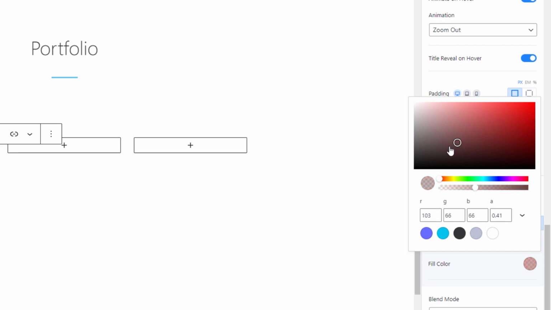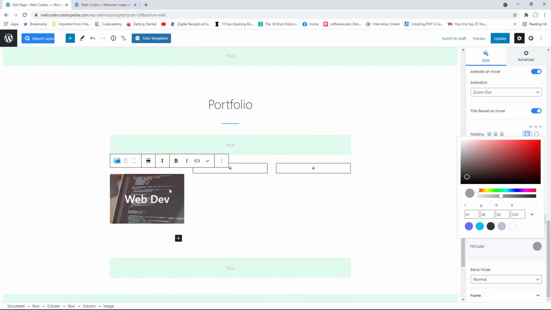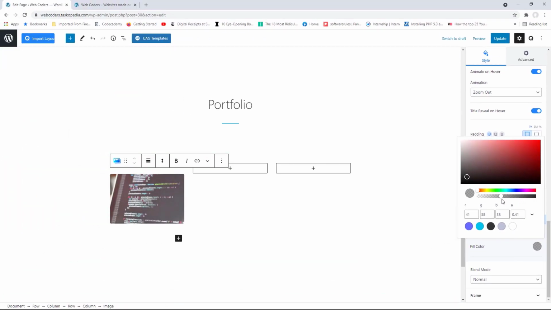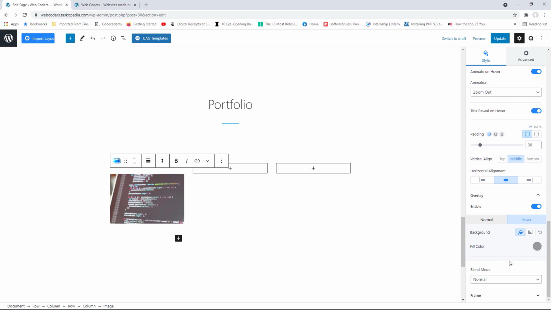Yeah, let's pick something a bit dark. And yeah, I think this is perfectly fine. If you're interested in the RGB values, it's 41, 38, 38, and then 0.41. But again, as I've always said in previous videos, you can choose your own values if you want to. That is it for our image.